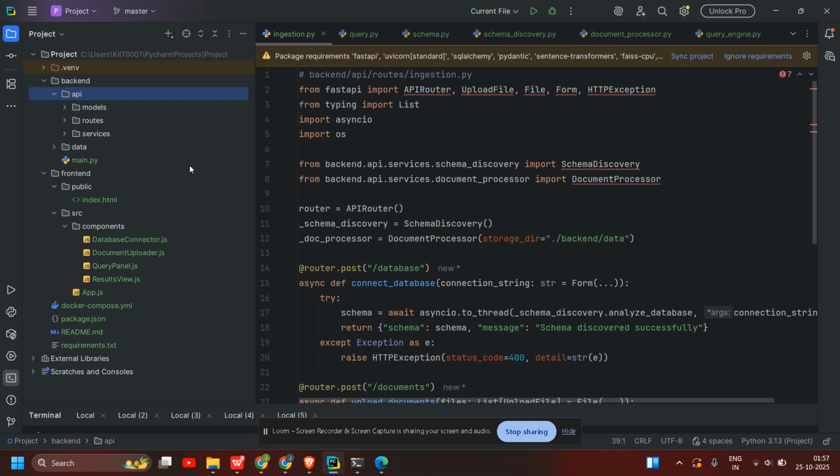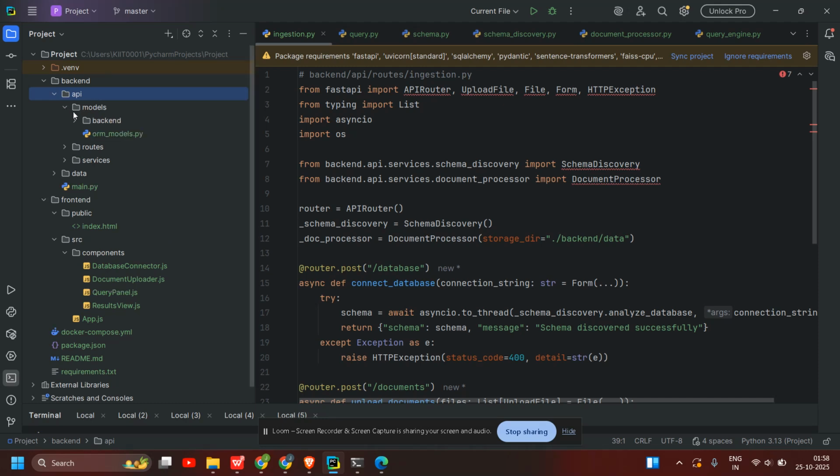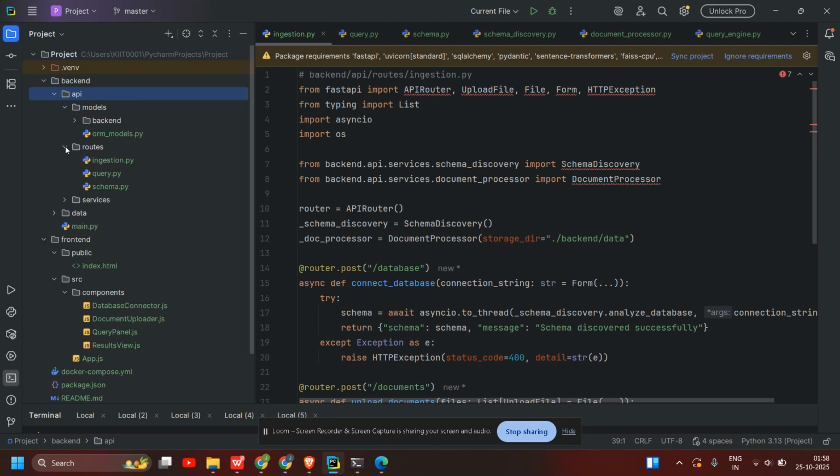As you can see, I have built a backend which contains an API having directories like modules, containing backend Python files like ORM models.py. I've also used routes, where I have placed three Python files: ingestion, query, and schema.